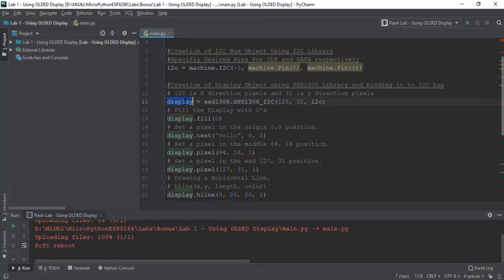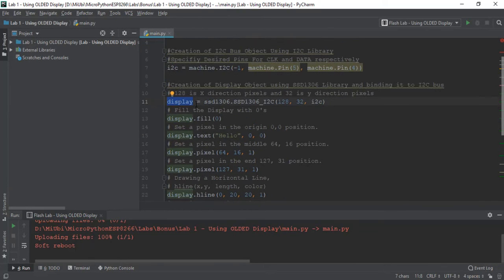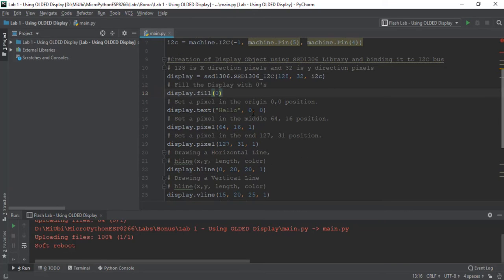Now, the display object has multiple methods which you can use to play around with the display. One such function call is fill. Fill will clear your whole display if you write a 0. If you want to seek a pixel, you use display.text and seek a particular pixel, 0, 0, and put your text.